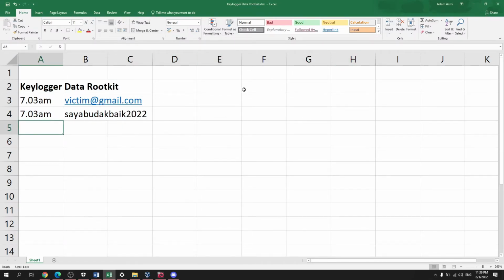Alright, for example, the data that is emailed to the attacker email, the keylogs, is recorded in the file form of Excel. Within 120 seconds, the keylogs will be recorded. So for example, you can see from here, the password of the victim has already been recorded, and the attacker can use this data to access the victim's social media accounts. This is very, very dangerous.